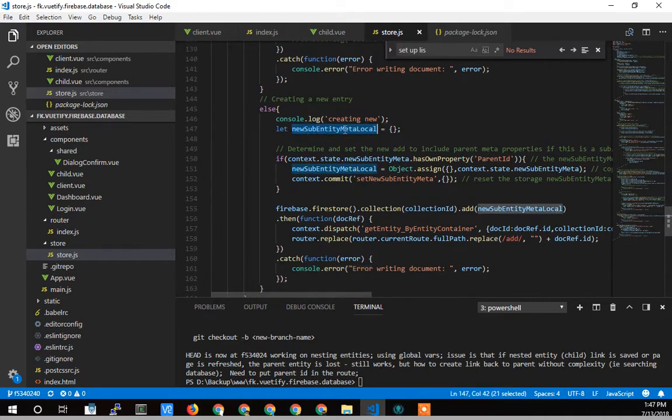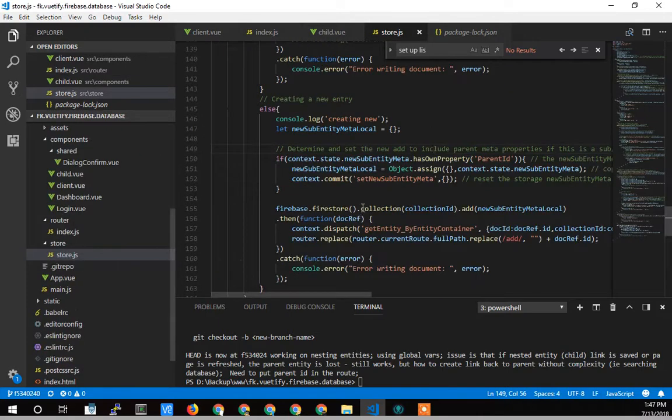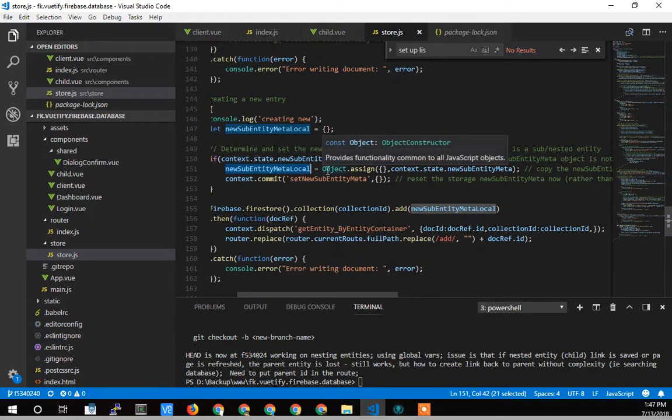So that's what's going to start happening in here, is I'm going to start looking for that. So I just set a local object to nothing here, in case it's a parent. If it's a parent entity, we don't want to set any sub-entity information. If it's a parent setting a child to relate to itself, then we have a place to put it. So that's what happens here, is we determine and set the new information if there is a parent setting it. So that's what happened here, is we set that information for the child to relate to. So that stuff is available, and so we're going to set new entity meta local to the information that's in there.